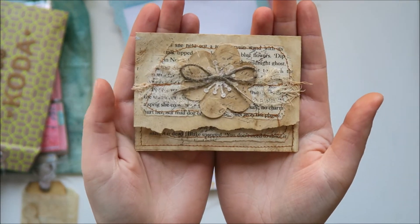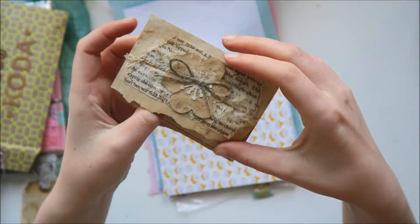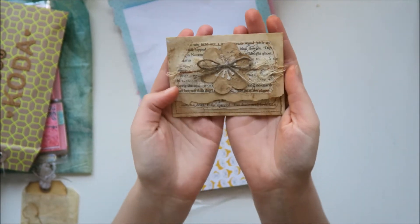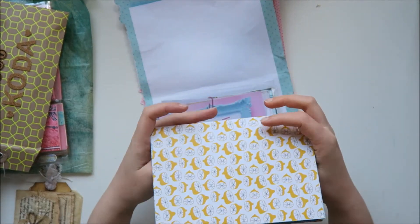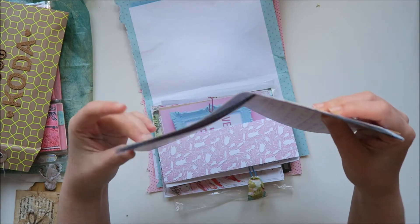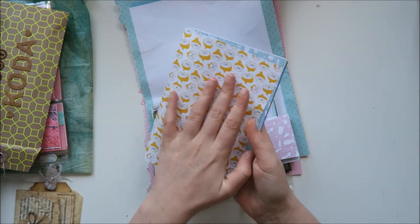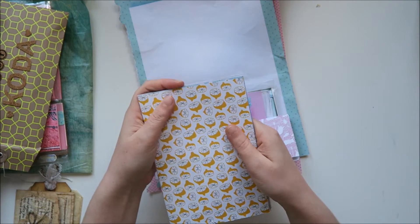And she also included this, guys — look at this, this is gorgeous. And then there is some ephemera in here from South Africa. It's so cool. I love this so much, guys. Then her letter was awesome. Look at this, guys — she wrote me a huge letter, and I love reading it. You made me smile. You made me giggle with your letter, and I will treasure this one. And I will write you back.